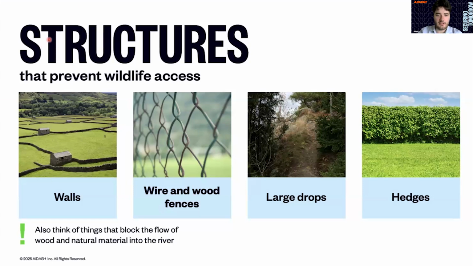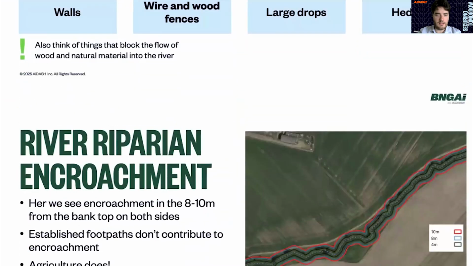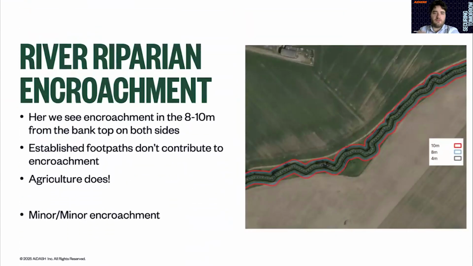So I have an example here of how we might think about that encroachment, and in the metric the way we calculate encroachment is in these different bands. Here, this is a river, so it's a 10-meter riparian zone, and here I've got no watercourse footprint. It's a very small river, so we're just going to go off the centre line of the river as the riverbanks. And we've got a 4-meter buffer, an 8-meter buffer, and a 10-meter buffer around that river.